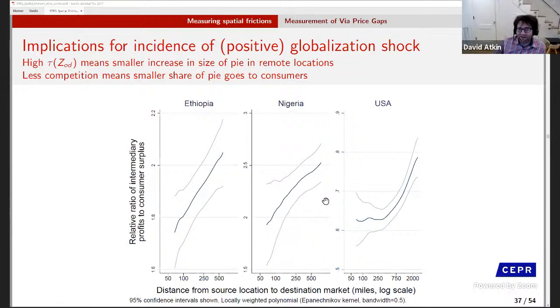The second fact is that, because these remote locations have these high costs of trade to get goods to them, that means they're not very profitable for the intermediaries because they have to charge these really high prices just to cover their trade costs. And so because they're not very profitable, few traders enter. And because few traders enter, they're also not very competitive trading markets. And that means the markups are really high as well. And for that reason, a smaller share of the surplus that is going to these locations is going to consumers rather than going to traders or deadweight loss. And we find both of those effects in our paper.